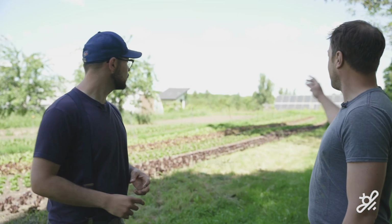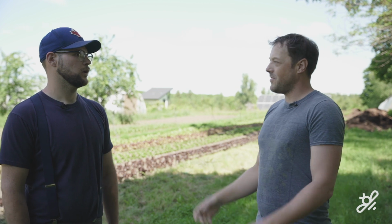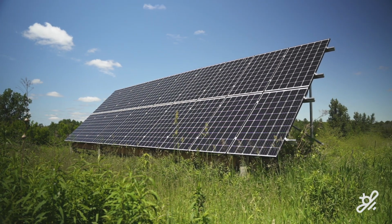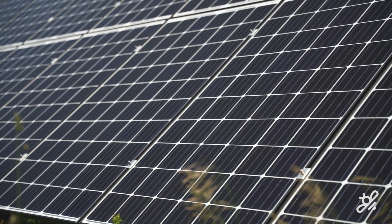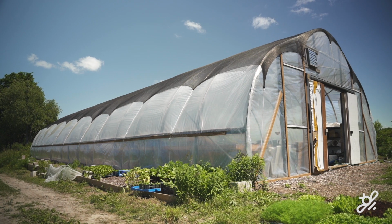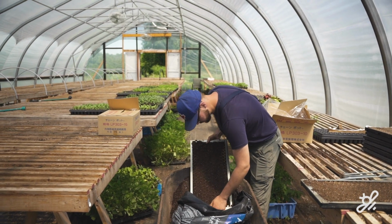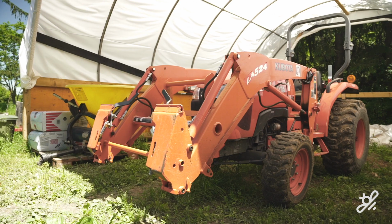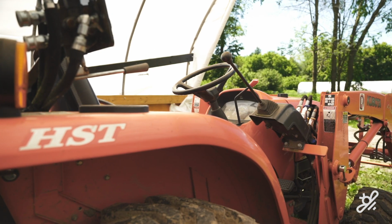I see there's a big solar panel back there. Yeah, for sure. So tell me about that. Does that actually power the farm itself? It powers the majority of the farm, definitely. I live in a little cabin and all my power actually comes from that. We also have a big greenhouse, which is a seedling greenhouse, and everything in there, even in the early spring, is all heated by electric heaters. That's all from that, as well as the electric tractor we have. So all the power for the tractor, the cabins, and the greenhouse all comes from that one solar panel.